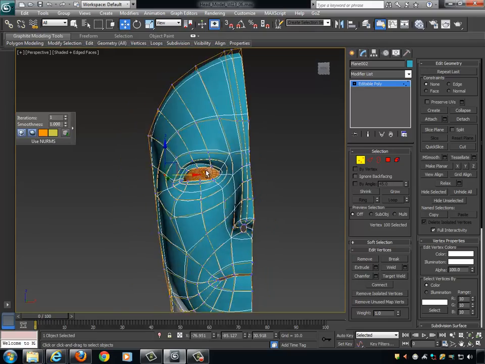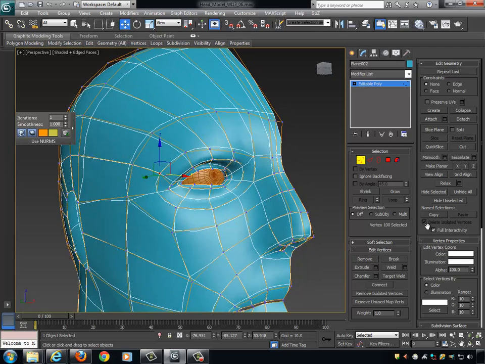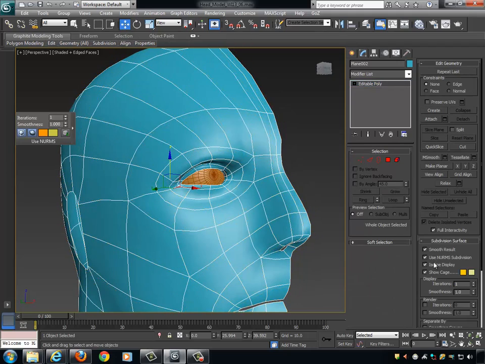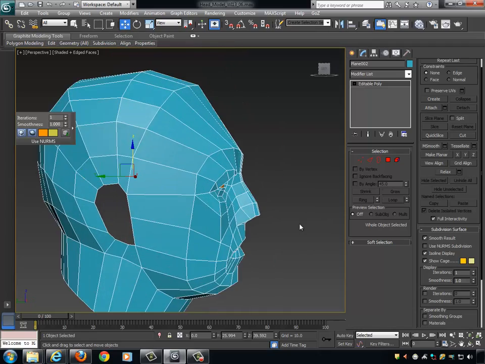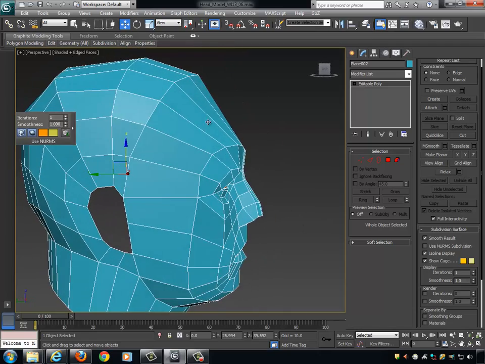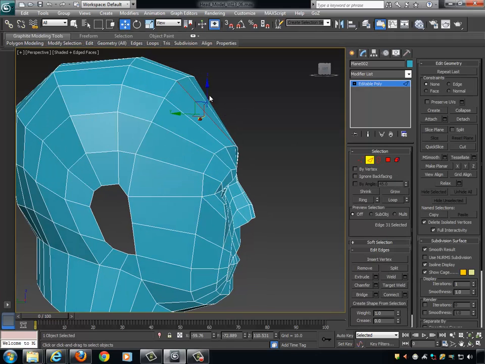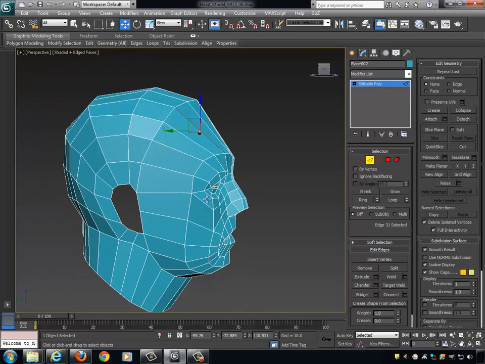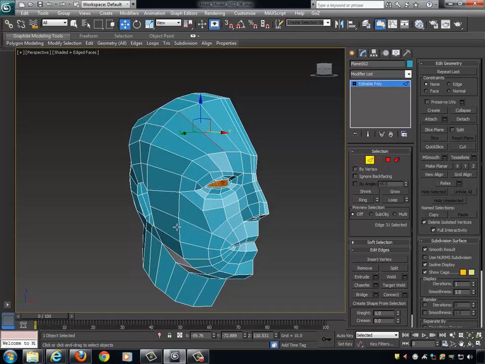All right, so I got a good start there on the eye, and it's starting to look a little bit more natural. So now I'm going to keep going. I'm going to go ahead and turn off my NURMS. And now at this point, what I always like to do is address this edge here, which was left intentionally open. There's definitely a lot more shape there in the skull, but we didn't put it in because we knew we were going to do this. We kept it simple so we could build the base mesh really fast.